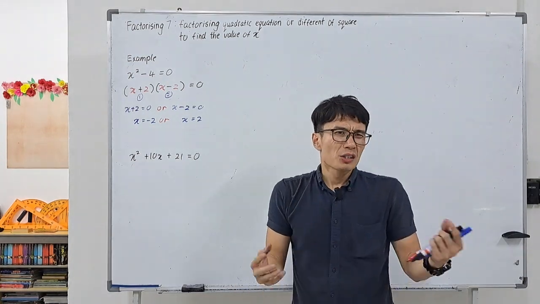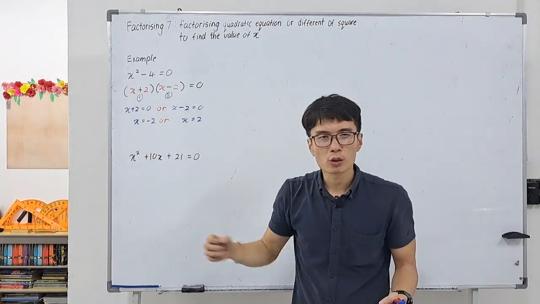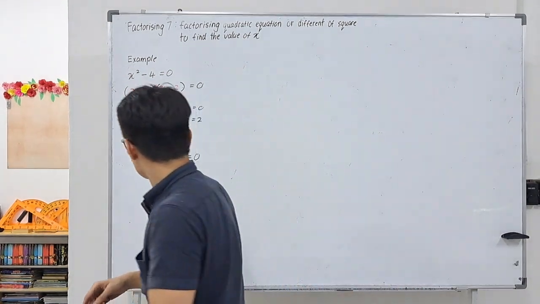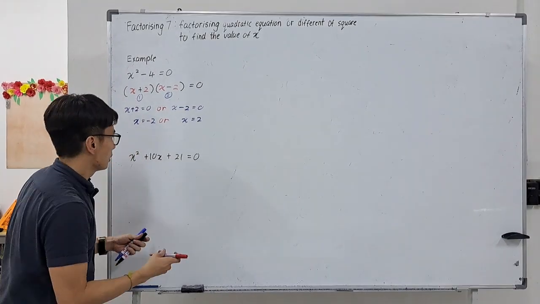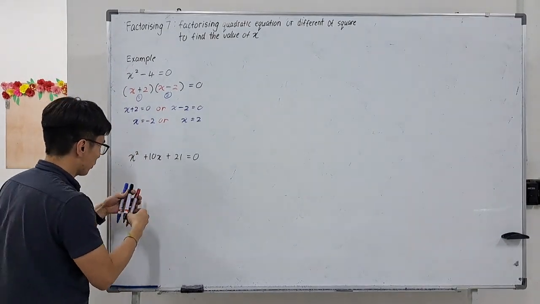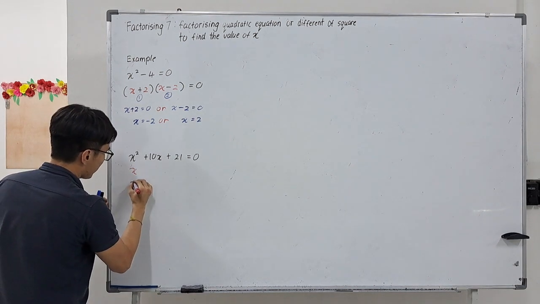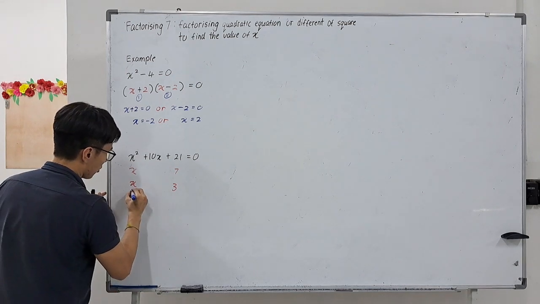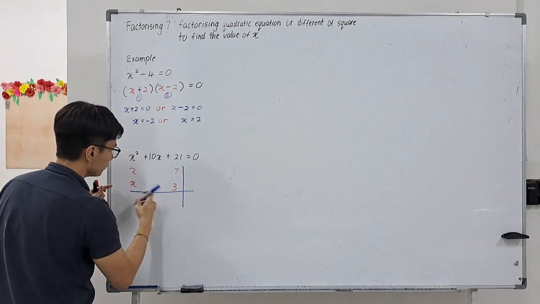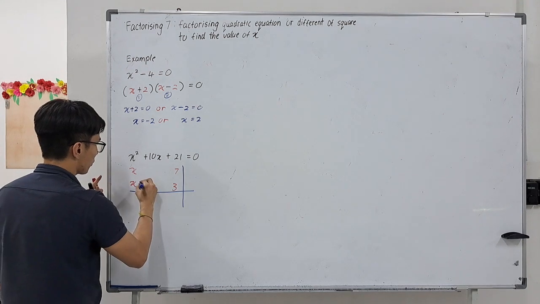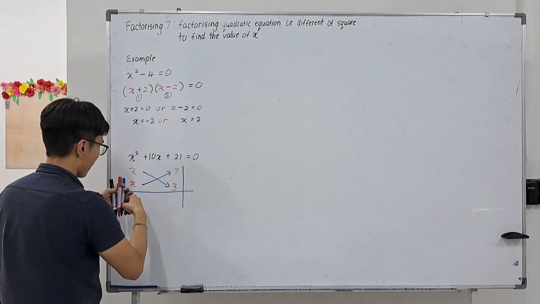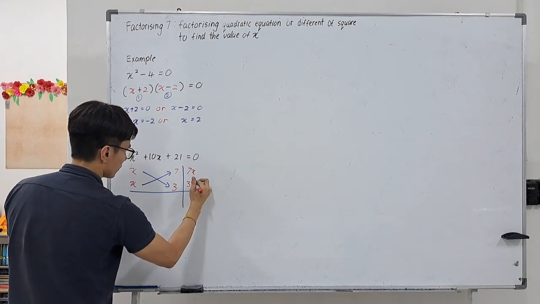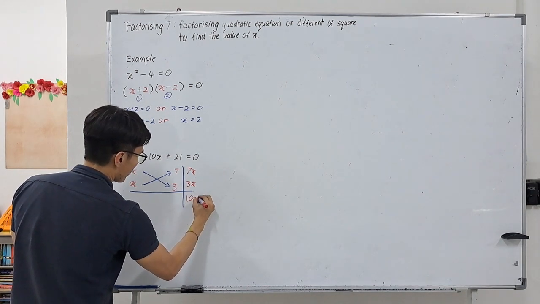Same thing for the quadratic equation, the same thing applies. We can also factorize this out. So let's just quickly factorize this. What do I have over here? x, and this guy will be 7 and 3. So I will make my table, and over here I will cross multiply. I will get 7x, I will get 3x. That should give me 10x, which is true enough.